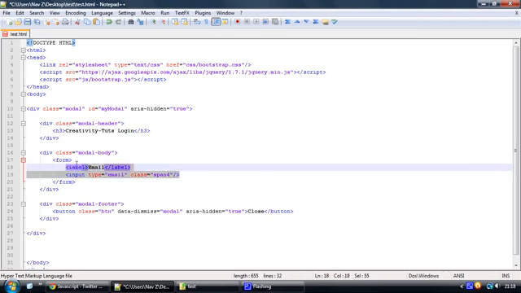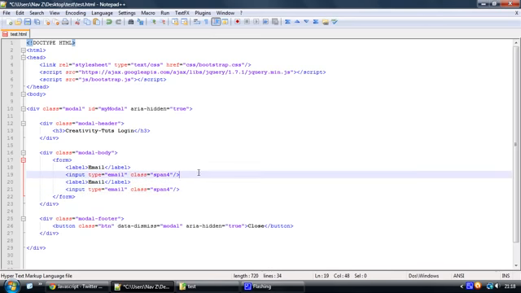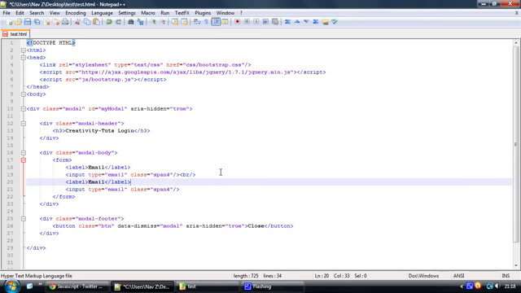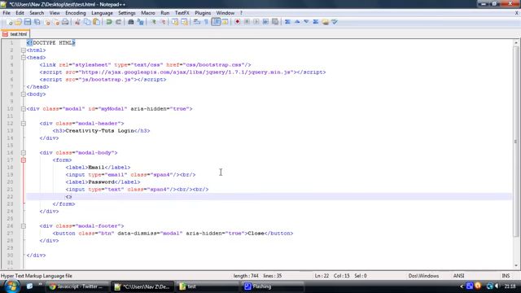I'll simply copy this and paste it here. I'll add a line break after the first input field, and the second label will be password. It will be text. Okay, I will add 2 line breaks after the second text field, and I will add 2 buttons.